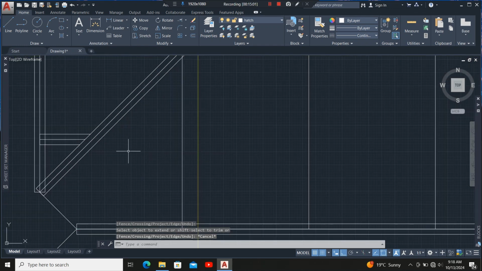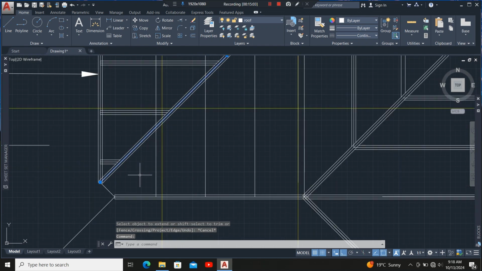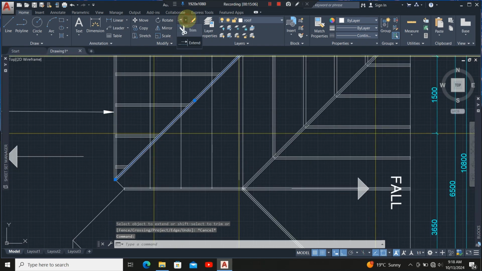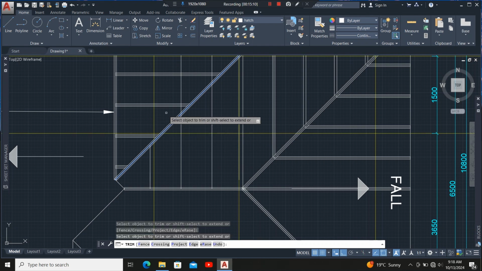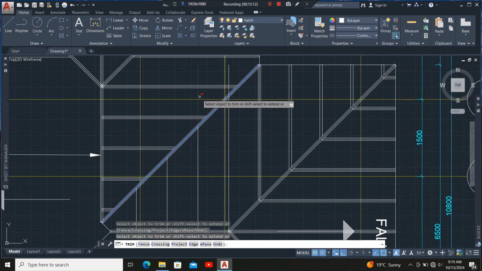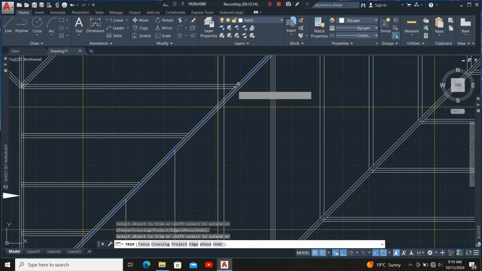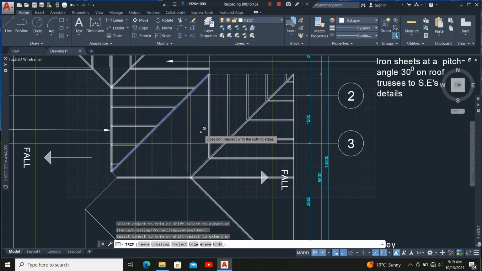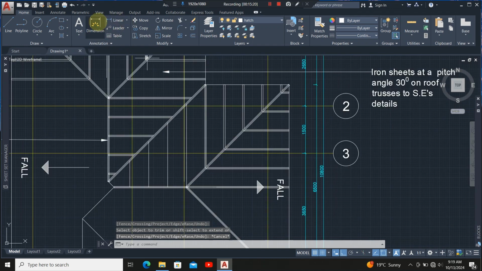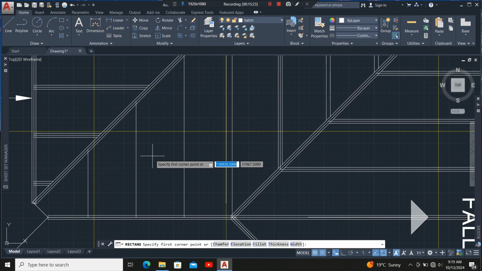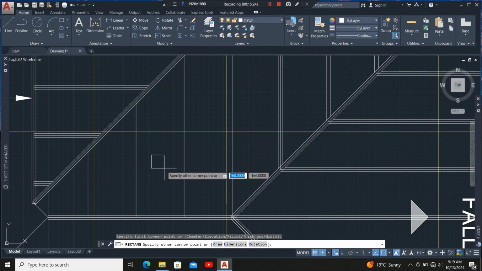So still I'll highlight this line, select the command for trim. So I'll simply trim off these lines. Still I'll do another square, 50 by 50.